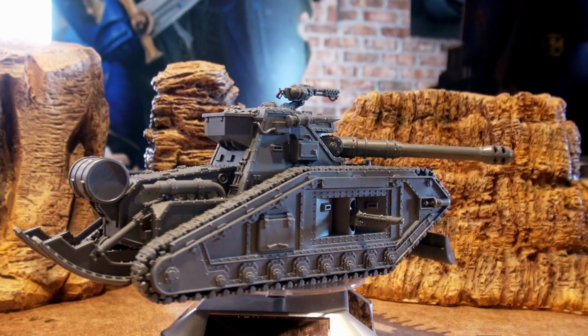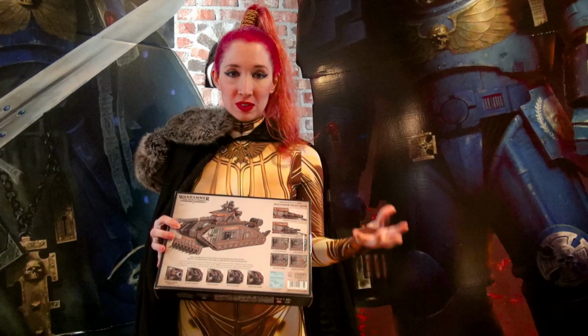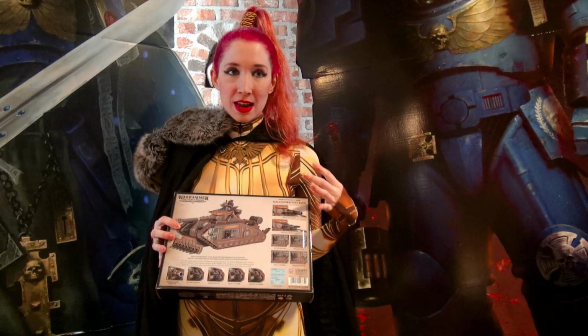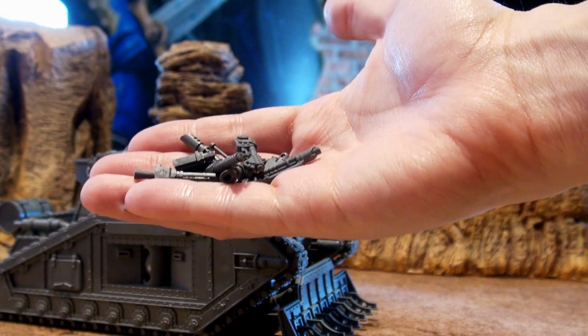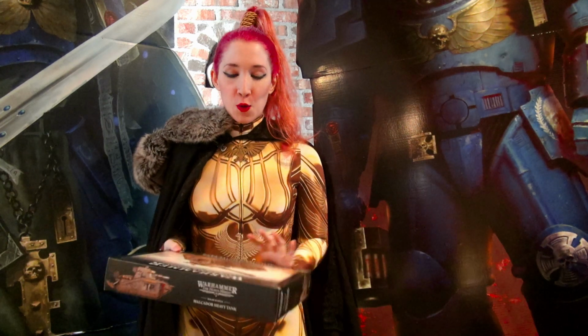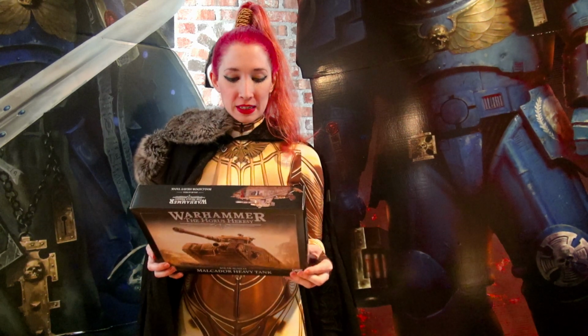Today we are going to be checking out the Malcador heavy tank for Warhammer Horus Heresy, fully assembled and magnetized. So I'm going to be showing you not only the fully assembled sculpt of the tank, but all of the magnetization options for this as well, so you can decide whether you want to go ahead and do that, or whether you want to just build it one particular way.